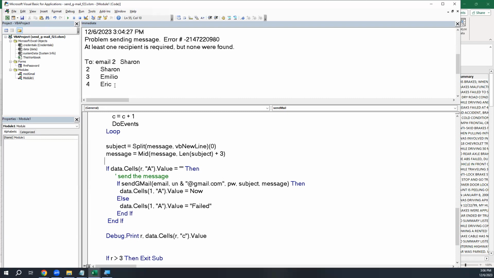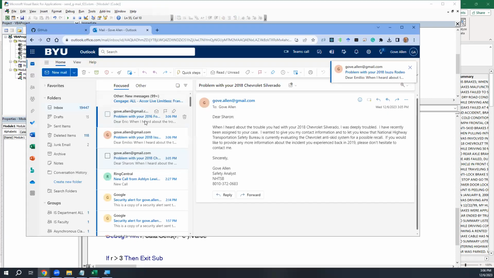Sending those 4, and then it exited. We'll go back and look. It shouldn't take terribly long for them to come in. I don't know how to refresh this efficiently. Oh yeah, they're here already. So at least 2 more of them have come in already.